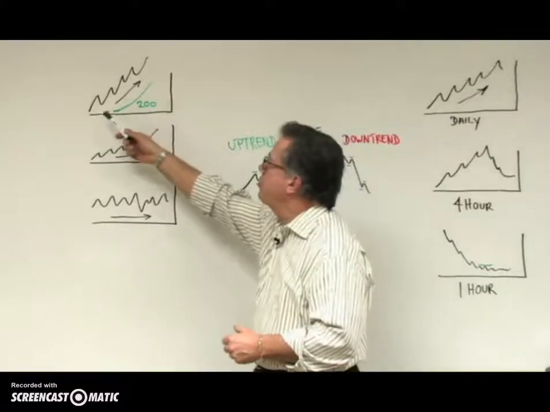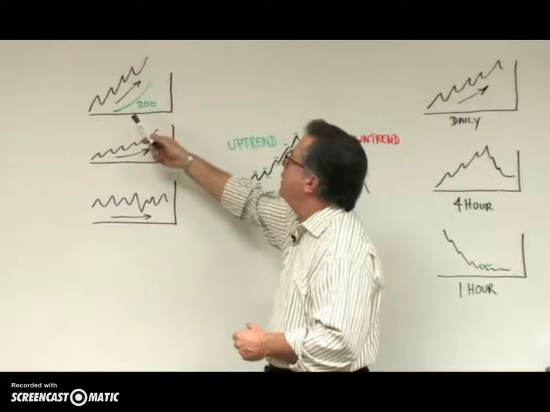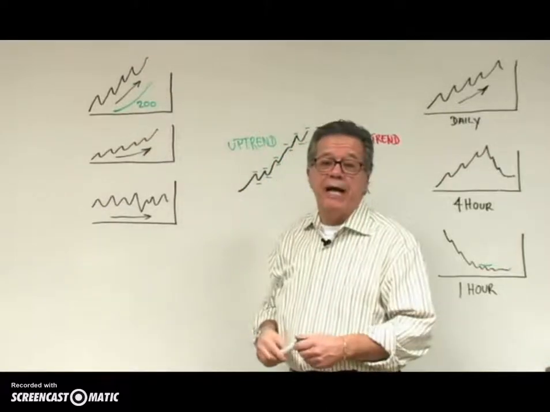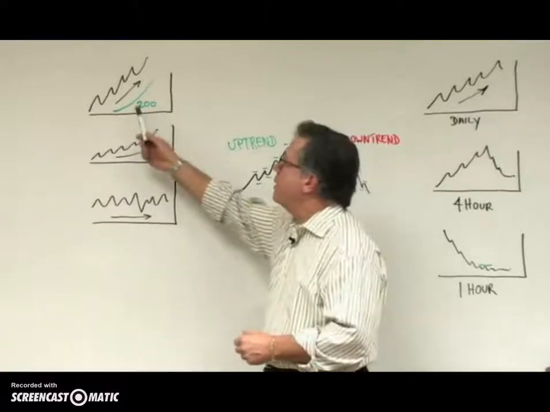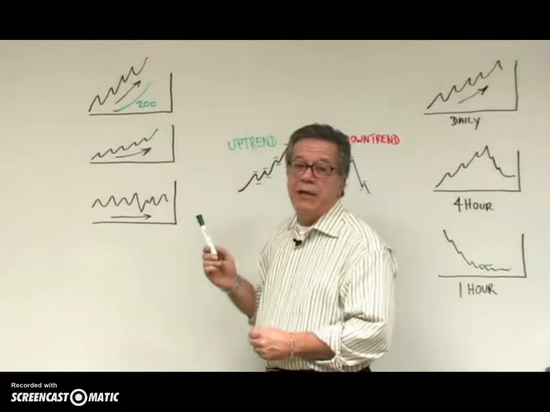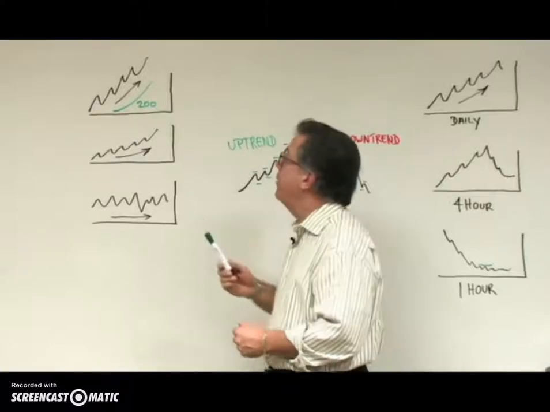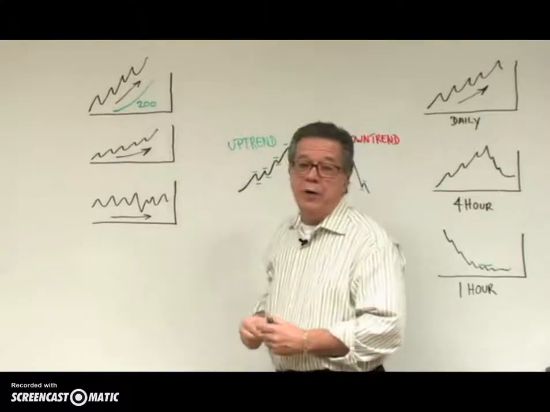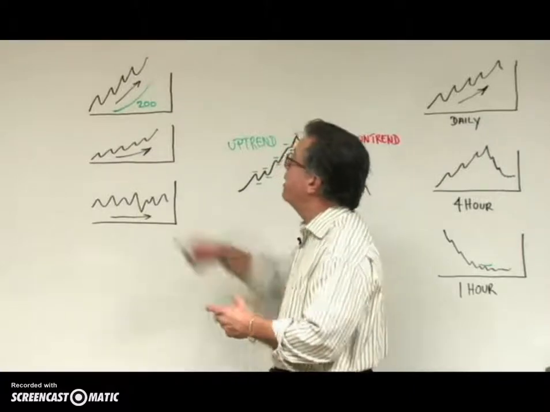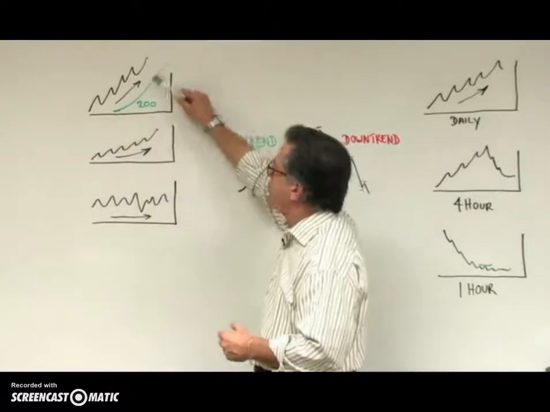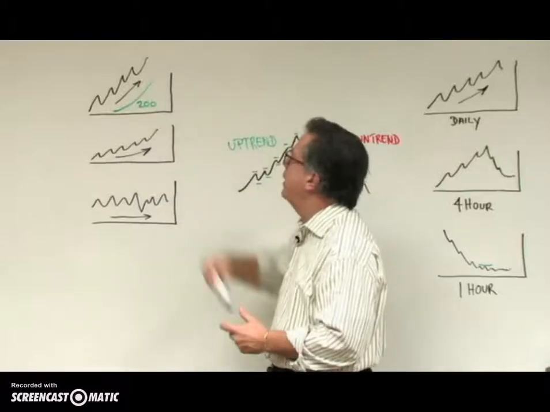This particular one shows a nice strong uptrend. And it's also trading above the 200 period moving average. I always put a 200 period moving average on my daily charts. If price action is above the 200 period moving average, that shows a bullish bias on the pair. If price action is below the 200 period moving average, that shows a bearish bias on the particular pair. So here we've got a nice move that shows price action is moving smartly to the upside right here.